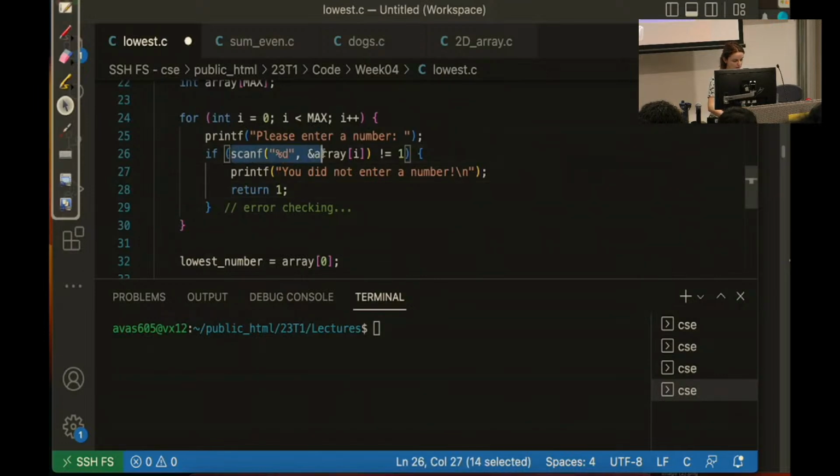Because the return of this is going to be an int, right? So all I'm doing is calling this function from over here, but it returns an int, which means something will be returned here, and it's either going to be 1 or it's going to be something else. It's going to be an int, basically.